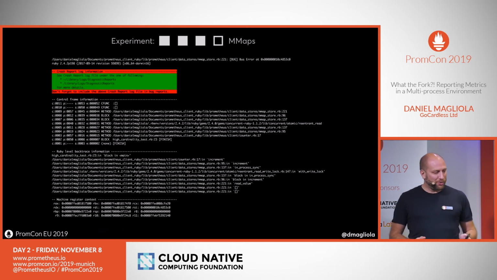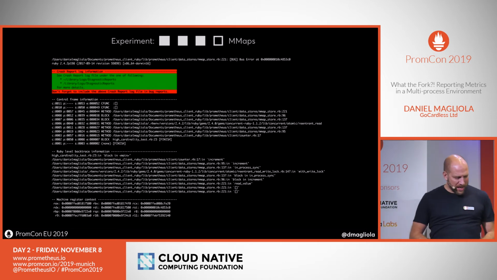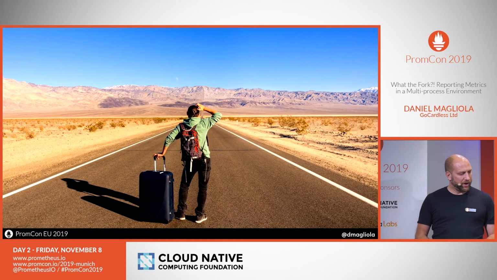Now, I don't know about you, but I had never encountered a seg fault in Ruby, or at least no one that was my fault. And so now I'm using this gem that does some magic memory voodoo that I don't fully understand, and I have this seg fault. And this was kind of the reason I was trying to avoid them in the first place, right? This is what I was afraid might happen, and it precisely happened. So this is not great.